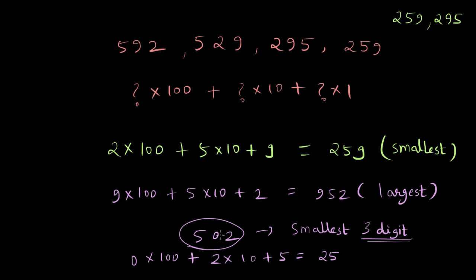So when you encounter 0 in the given digits, you have to make sure you do not put 0 in place of the hundreds because it will not be a 3-digit number. So what is the turnaround? We don't put 0 at the hundreds place. We just want to put 0 at the tens place. Barring 0, we have 2 as the smallest number, so we will minimize the hundreds by putting 2 there, plus 0×10 + 5.